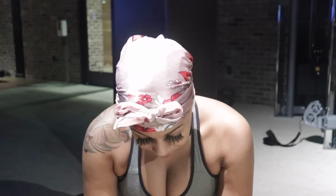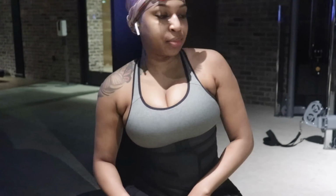So I want to preach to y'all. I've already been talking for almost 6 minutes, but I'm about to do more workouts, get this in, and then go upstairs and go to sleep. I can get up early in the morning if I want to, and I'm going to try to find a way to hurry up and get out of bed, but I have to get some sleep. I don't know how I'm going to do this, y'all. I got to figure it out, but we're going to get there. So anyways, let's finish this workout.